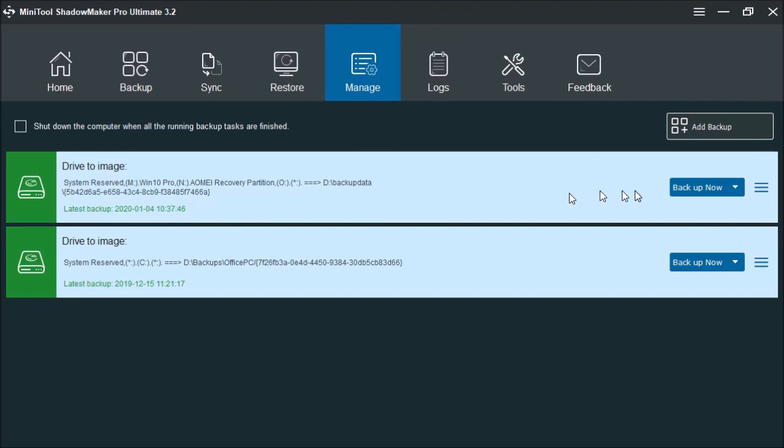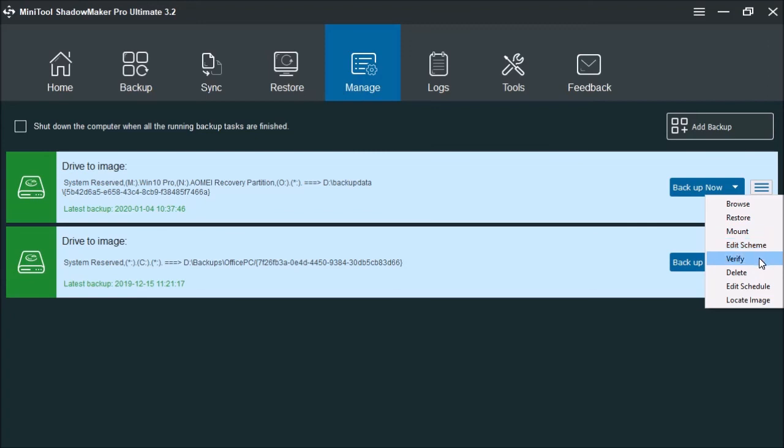On the right, you're going to see some options. So if you need to create another backup, it gives you options as to which backup you want to create. Over here, you can browse through the image. You can restore the image. You can mount the image so you can view everything that's inside the image. You can edit your scheme, which I mentioned earlier.